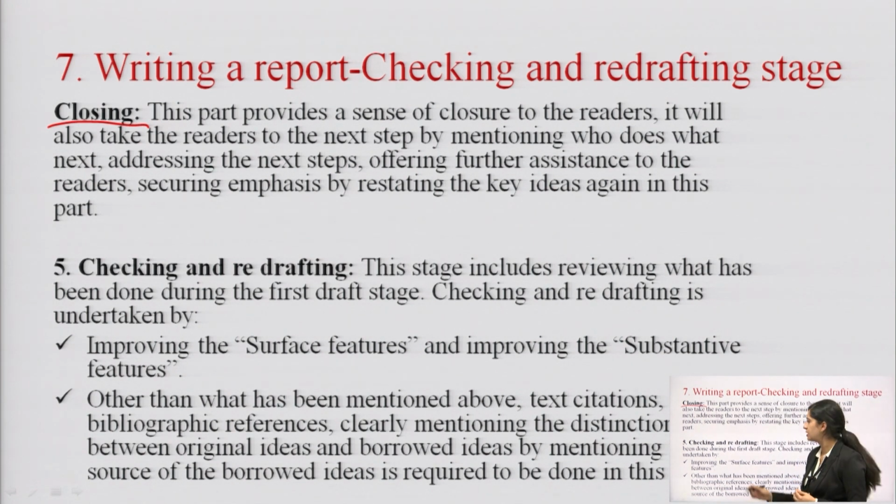Then the last stage, students, is checking and redrafting. Under checking and redrafting, you need to understand two major things. One is improving upon the substantive feature of the report, and second, improving upon the surface feature of the report. Now, what is substantive feature, students? Does my report work upon the area that has been given to me? Do my segments overlap? Is my report extremely coherent? So, all these features which relate to the content that is given in the report are called substantive feature.